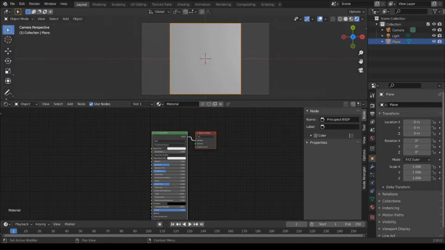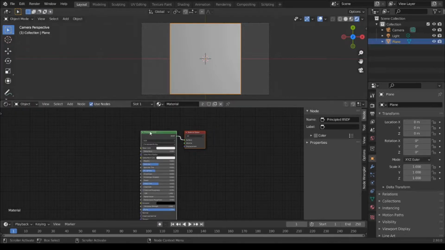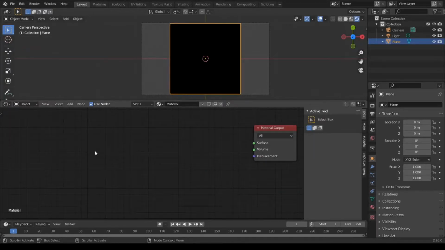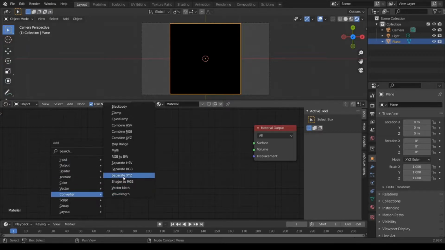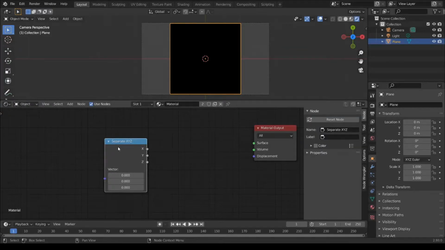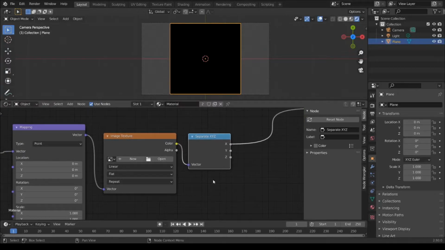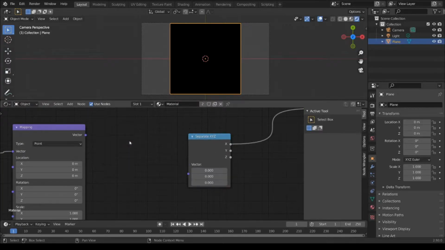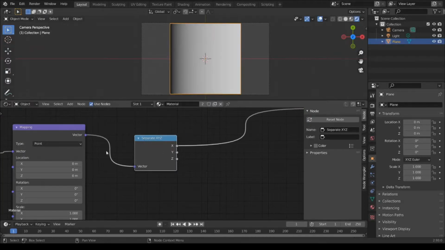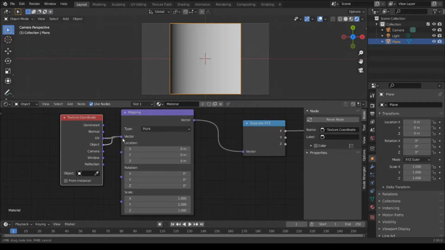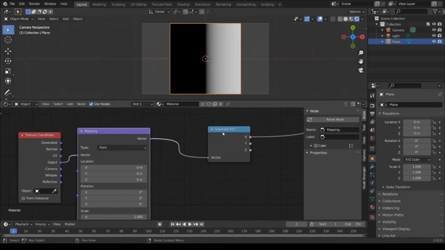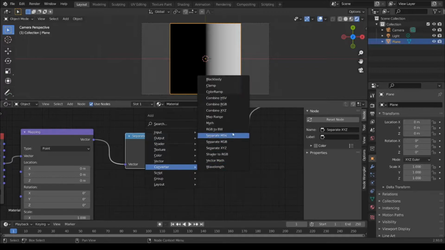First, I'm going to create a circle and delete this. Shift A, convert, separate XYZ. Control Shift left click and Control T. Delete image texture, vector to vector, object to vector, and Shift A, convert the math node.